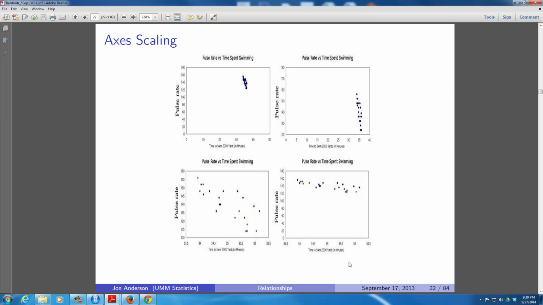The one in the lower right looks like there's almost no relationship at all, and it's all because of the scaling of the measurements. You're going to want to produce scalings more like the one on the lower left to avoid producing misleading scatter plots. If you ever see scatter plots with a lot of white space like this, they're improperly constructed, and you might suspect the author of the plot is trying to manipulate the impression presented by the plot.